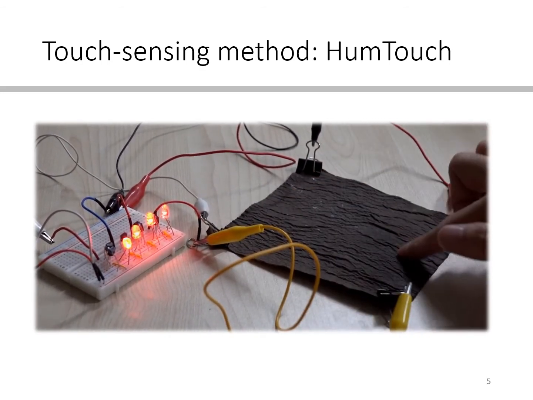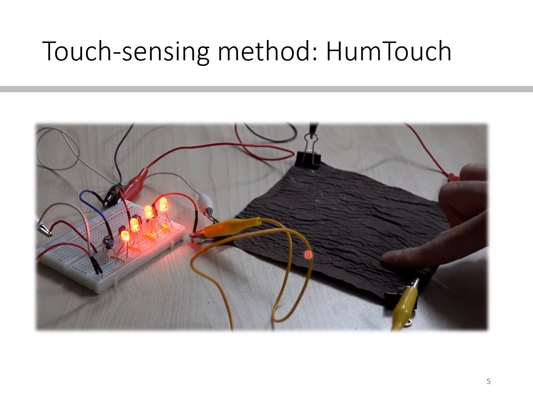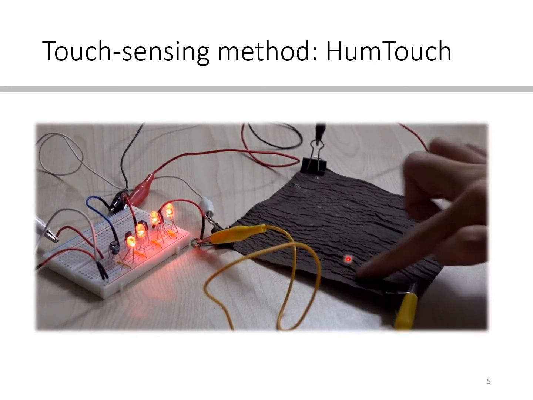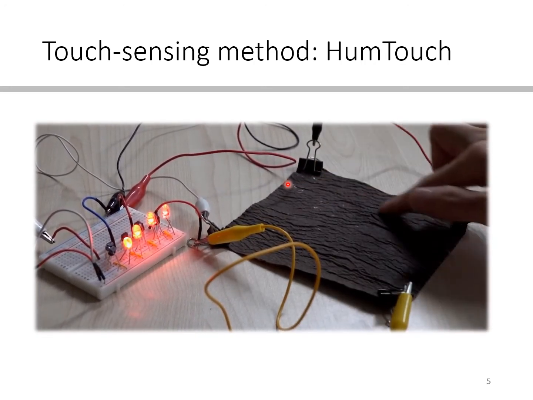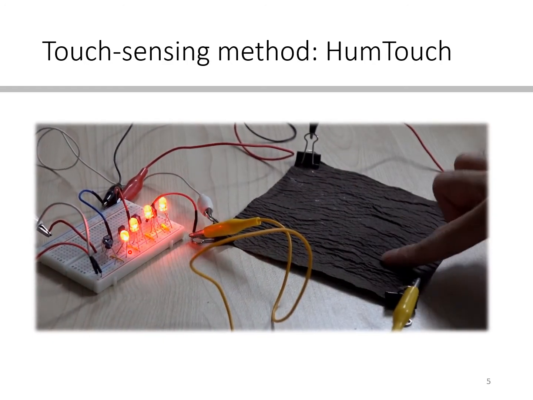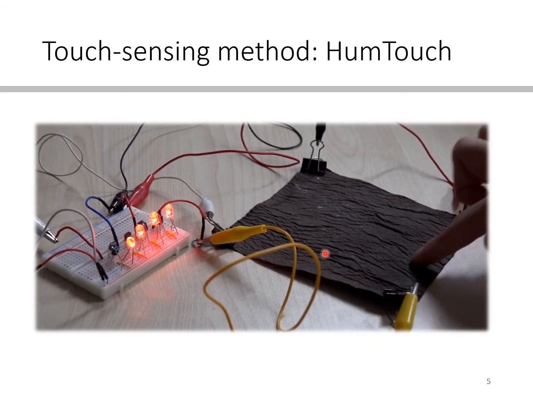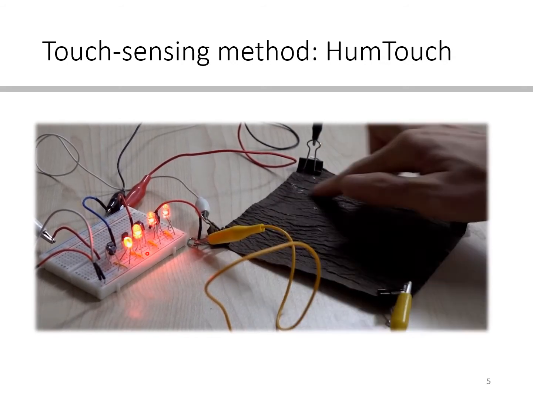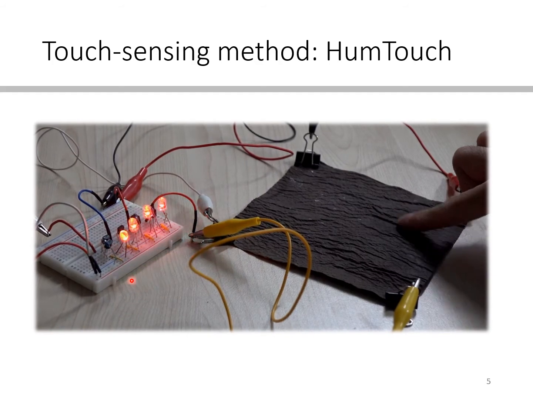In this video, a paper is painted with a semi-conductive ink. 4 electrodes were attached at the corners, and the electrodes were connected to a breadboard with 4 red LEDs. When a finger touches the paper, the LED starts to shine, and by moving the finger, the brightness of the LEDs changes.